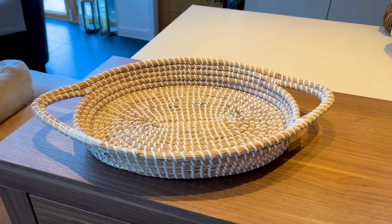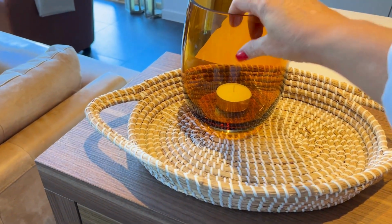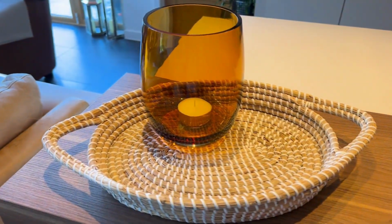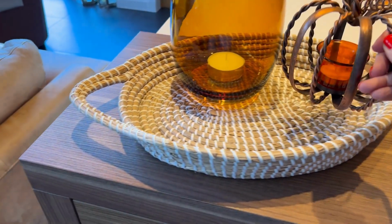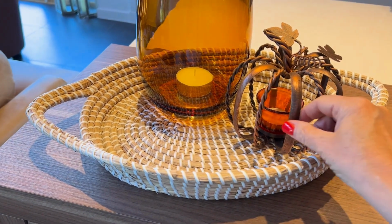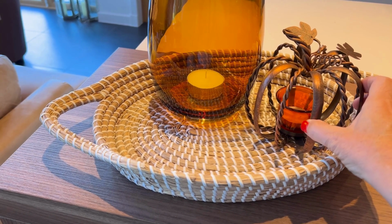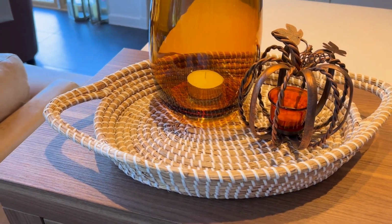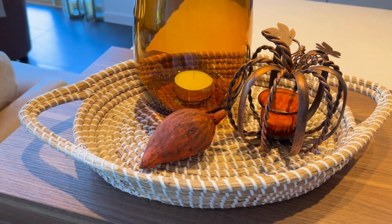And I'm just going to add into it this glass vase in kind of an autumnal colour, and I've just popped one of the big size tea lights inside it there. And then to it I'm going to add this little copper pumpkin with a tea light in it. I got this in America quite some years ago. I've got two of them, but they come out year after year because they're just really pretty. And then I'm going to add to it these two little dried gourds.